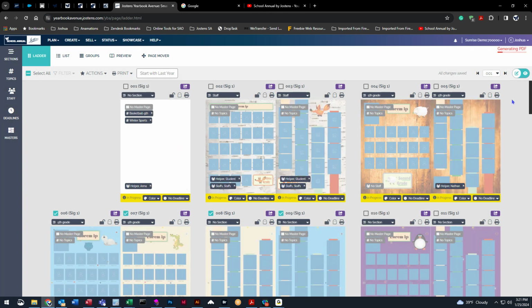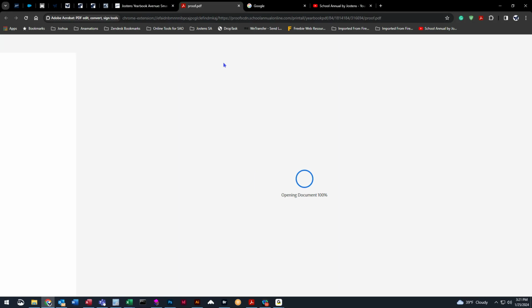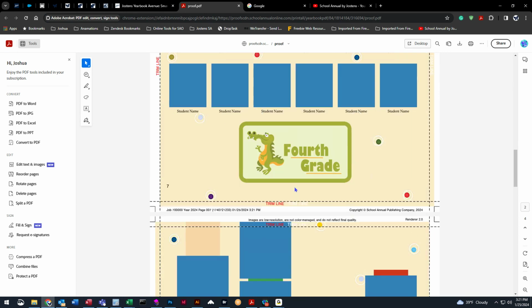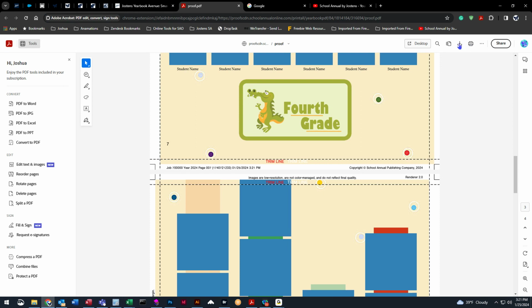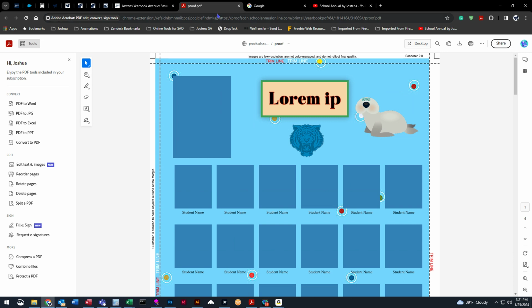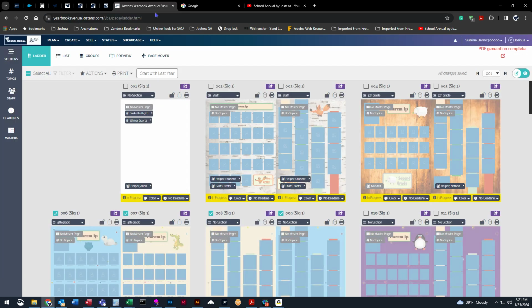Okay, so it's going to say it's generating a PDF, and right up here in the upper right hand corner, it says generating PDF, and you'll see this little red bar moving, and then once it's done, this little icon will appear. Let's click on that. And this PDF pops up right here as another tab, and then you can actually view the page as a PDF. You can print it, or you can download it and send it to whoever needs to look at it for any approval, or they just want to look at it and see how the progress is going.